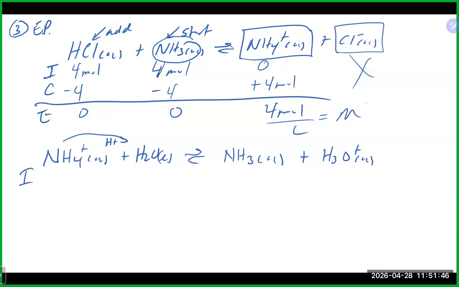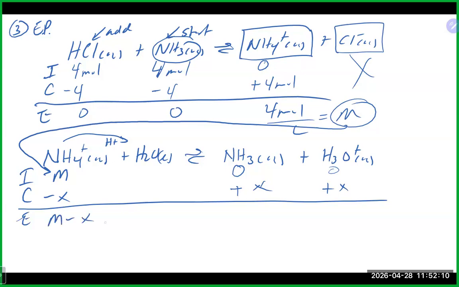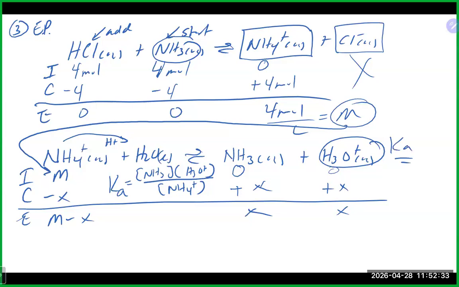Now here, we're going to basically take our equivalence point equilibrium concentration, and carry that down. And that's going to be our initial concentration in our second ICE table. Got to do some zeros. This is going to be just a normal sort of X type situation. And that's going to give me my molarity minus X, X, and X at this point. Now, this is going to go into our K expression, and that's going to give us our NH3, H3O plus, and our NH4 plus. By the way, this would be a K what? A Ka, yes. So again, most likely we'll have a Kb given to you in this problem because of NH3. So once again, that Kw conversion is what you're going to need to use here.